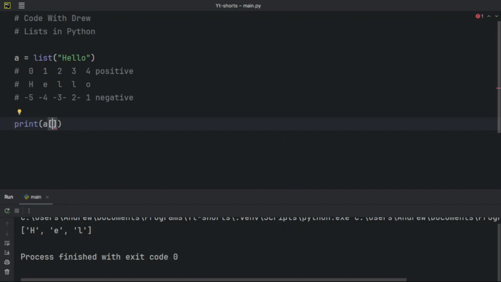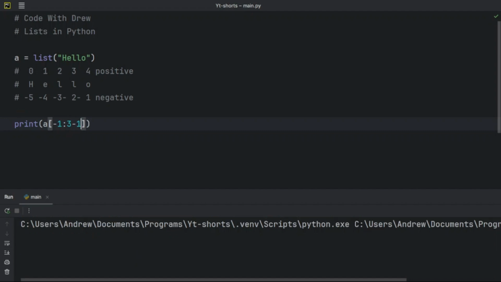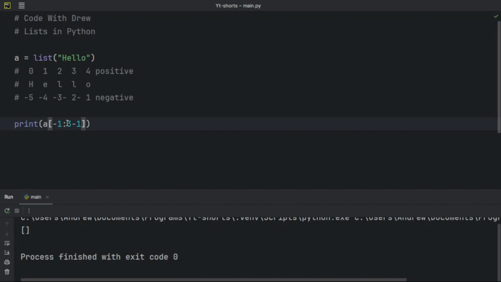You can also slice with negative slicing. So I can decide to start from the back right here, and if I'm starting from the back and want to stop at index 3, I'm specifying another one. Let me run this again.